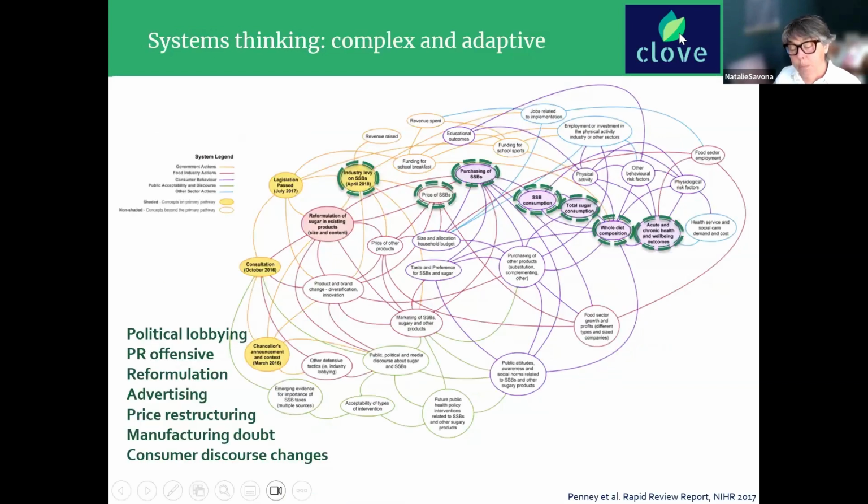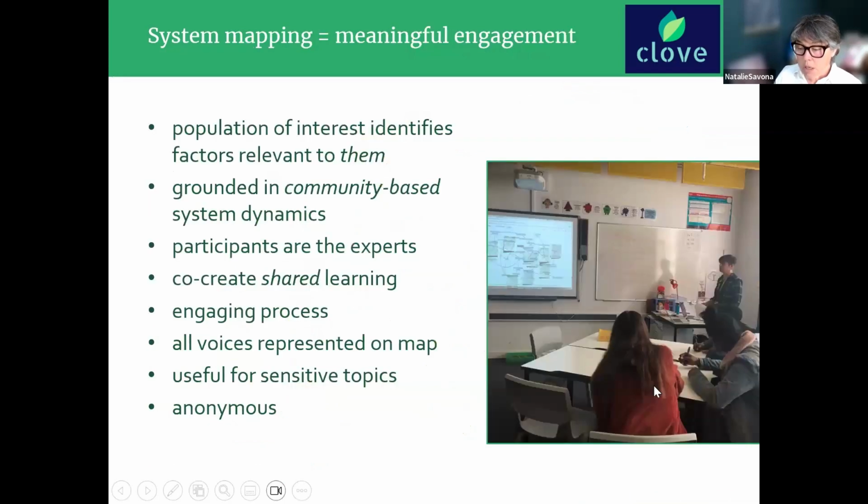And I think this complexity, this seeing it in the system map, is a really strong way of saying that you need to look at such complex issues around food, around health, around agriculture in this way so that you can see the complexity. And when we do system mapping, this is actually a photo from Co-Create from a few years ago now. We think it's a method that is really strong on many levels.